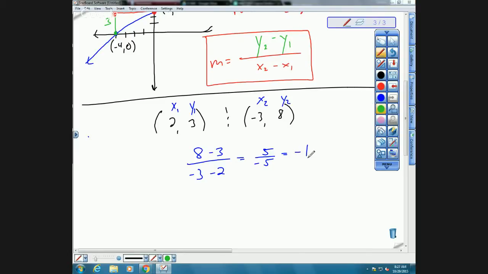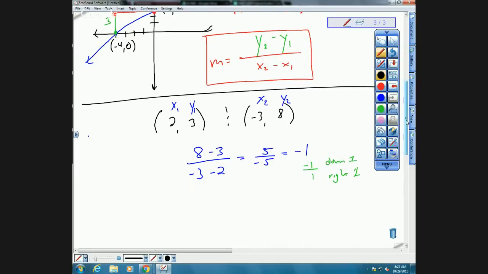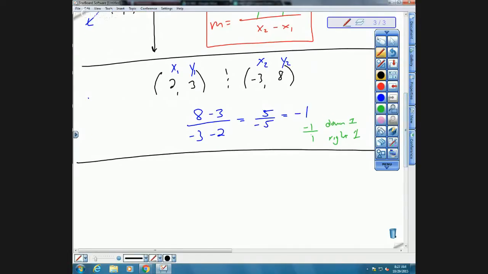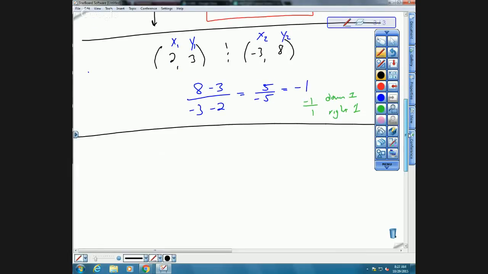think about what's happening here. So you can write any whole number over 1, right? So negative 1 over 1. So what this means is, since it's negative, this one means I'm going down 1 and to the right 1. So the top number, if it's positive, I go up. If it's negative, I go down. The bottom number tells me how much I'm going to the right. So anytime you see slope, automatically be thinking what it does. So when you get to graphing here in a minute, it doesn't look that bad.